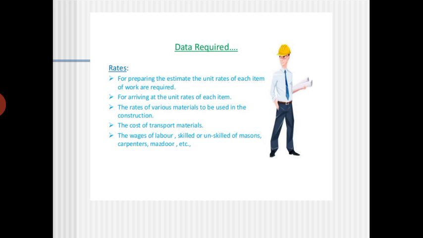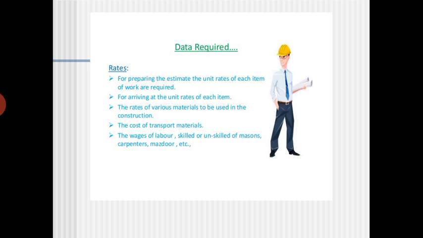For preparing the estimate, the unit rate for each item is required. For example, steel quantity we are measuring in terms of quintals, so per quintal or per ton of steel, what will be the price. Next, for concrete, per cubic meter, what will be the rate. That is the per unit requirement. Second one is how much is the rate for each of those elements or the steel or the items which you require for your work.